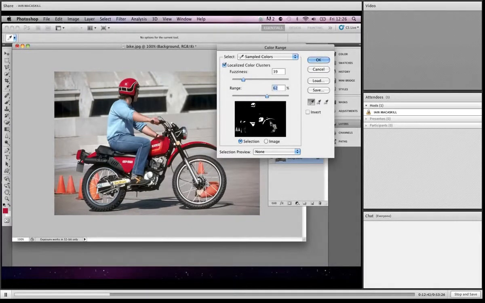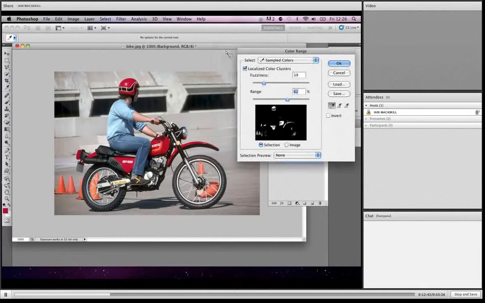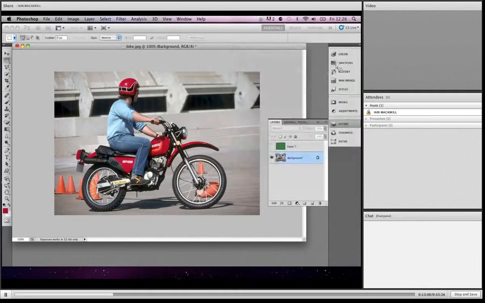Now I want this mudguard quite extensively, so I'm going to try zooming in here. Whoops. Can't do that just now. No, it's not going to help. So I'm going to just hold that down, and I should have zoomed in first. And you don't want to pick any colors that you don't want. That's probably pretty good. If I now click OK, I get a selection of those areas.